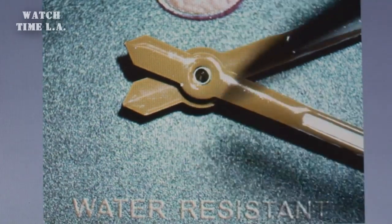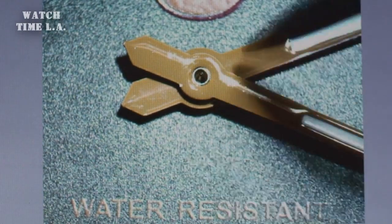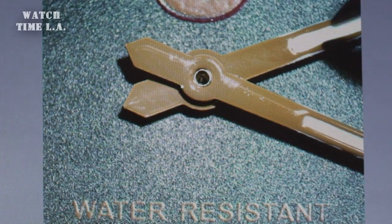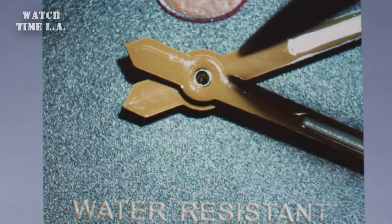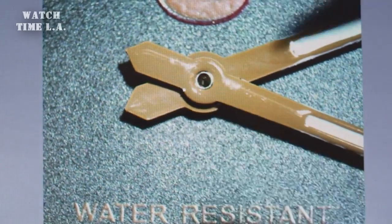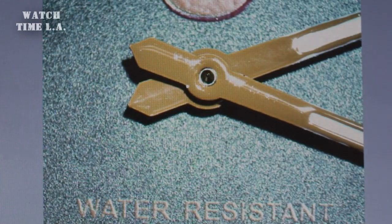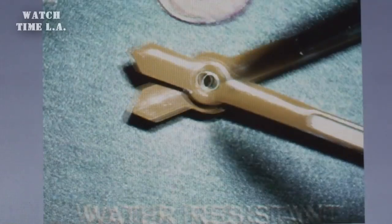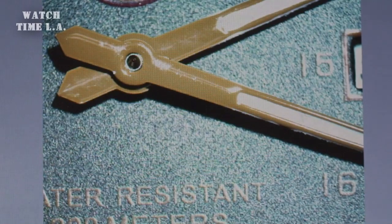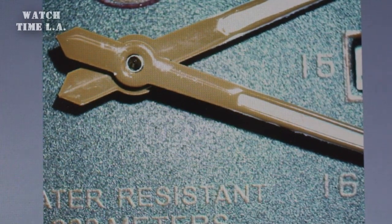The minute hand rides on a tube, and the hour hand rides on a bigger tube. So you have a tube coming up out of the dial for the hour hand, a smaller tube inside that for the minute hand, and then the second hand just has a pin. Now on watches with only 2 hands, obviously there's no center pin, and this part of the hand is completely closed. Now I'm going to put the second hand under the scope for a minute to show you that there are 2 sides.